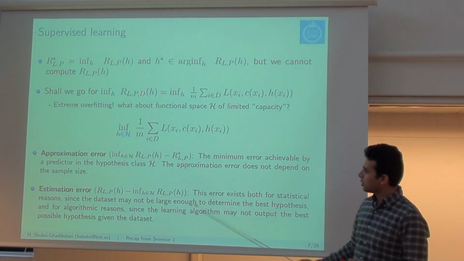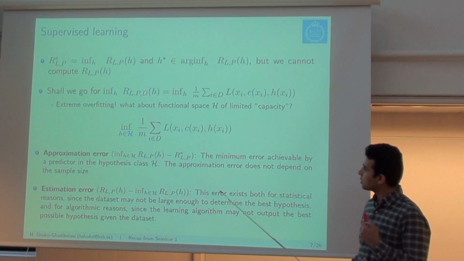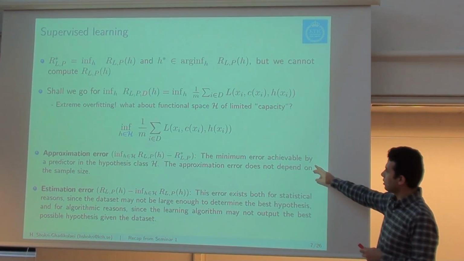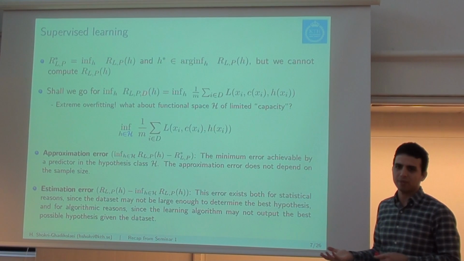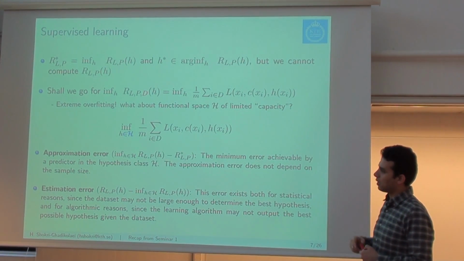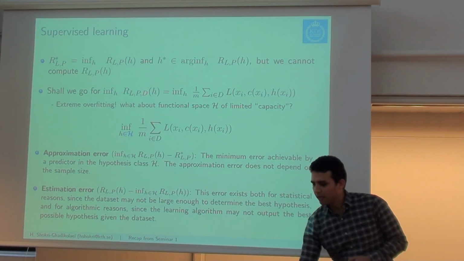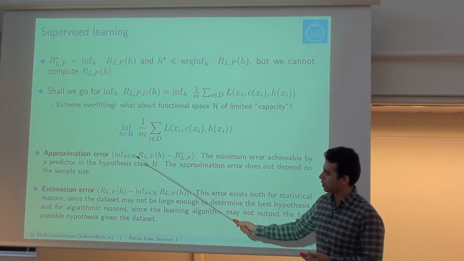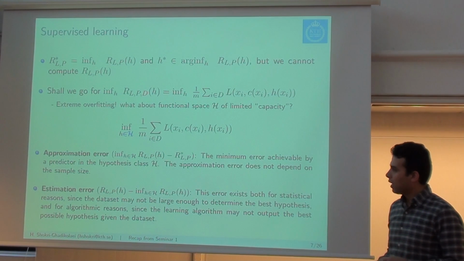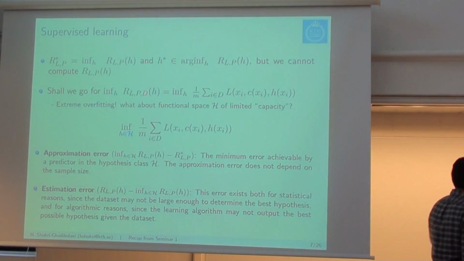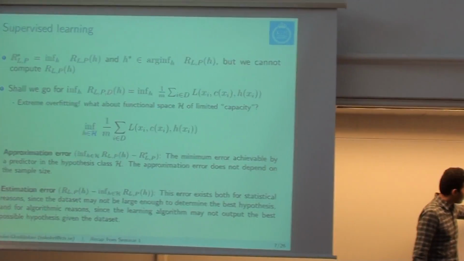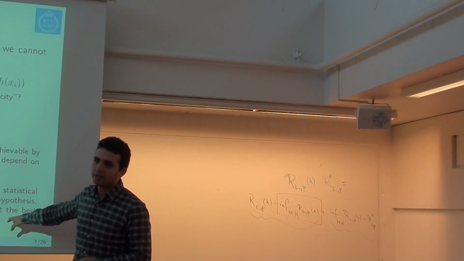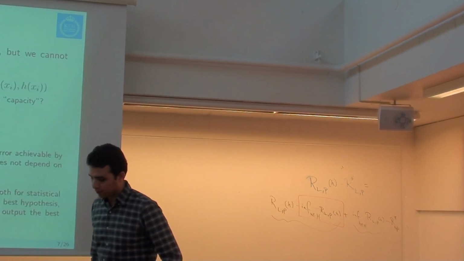So you have an approximation error, which is the price of reducing the capacity, the expressiveness, of a functional space. You can't improve that at all by adding more samples. This is a fundamental limit. In order to improve it, you need to make your functional space more complex or more expressive, so you need to work on this H. And there is the second term, the estimation error. This is the loss that you have, and this is the optimal loss that you can have in your functional space. This is something you can work on, and you can have more and more samples to improve it.